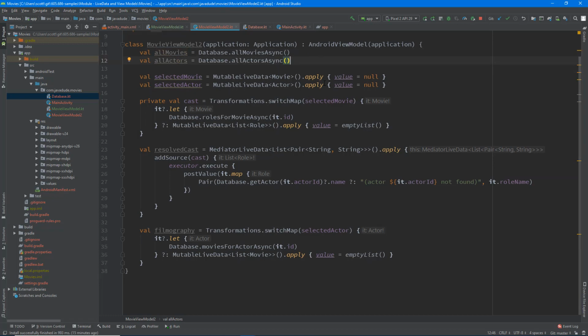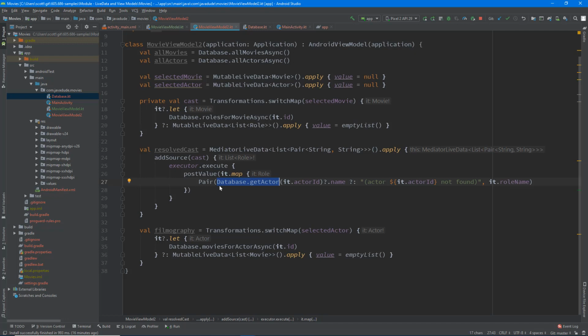Now, with the way we have the database set up right now, we really can't do anything to help the resolved cast here. We'll take a look underneath when we discuss Room of possibly setting up a helper function in the database to actually do this for us. But right now, we actually need to, in the background, walk through all the items in the map and for each item, look it up. So we don't have a place right here to just make one convenient call to the database.